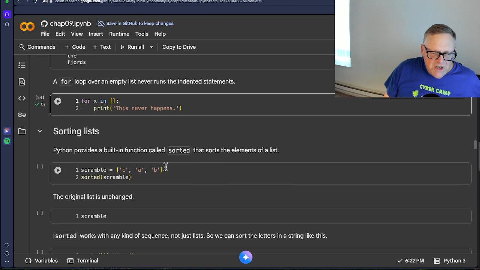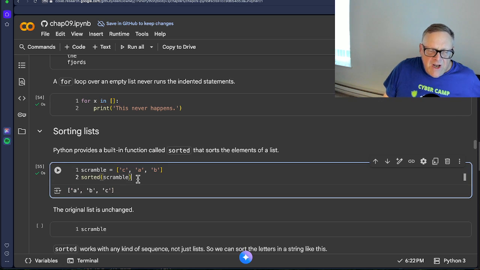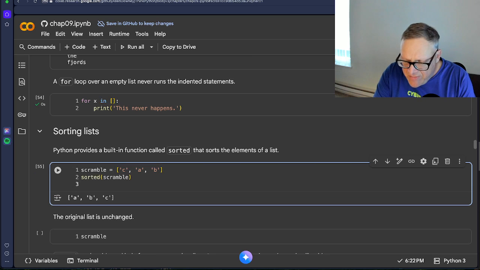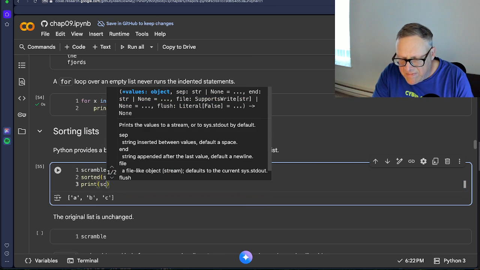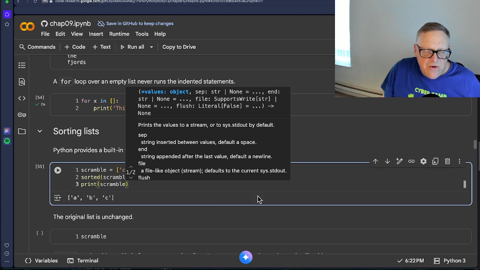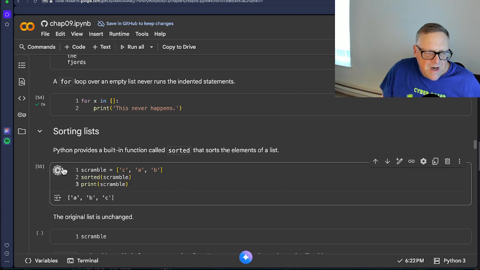So I have a scramble list here, and then the sorted of scramble is there. Now, remember, it didn't actually change the list. If I print scramble after running it through sorted, it's still scrambled. It doesn't change the list by sorting it. It creates a new list that is sorted.